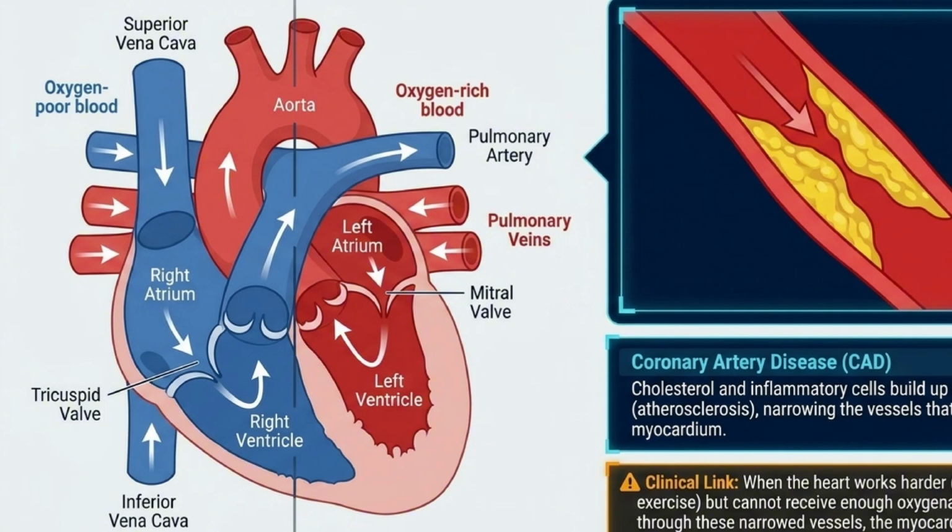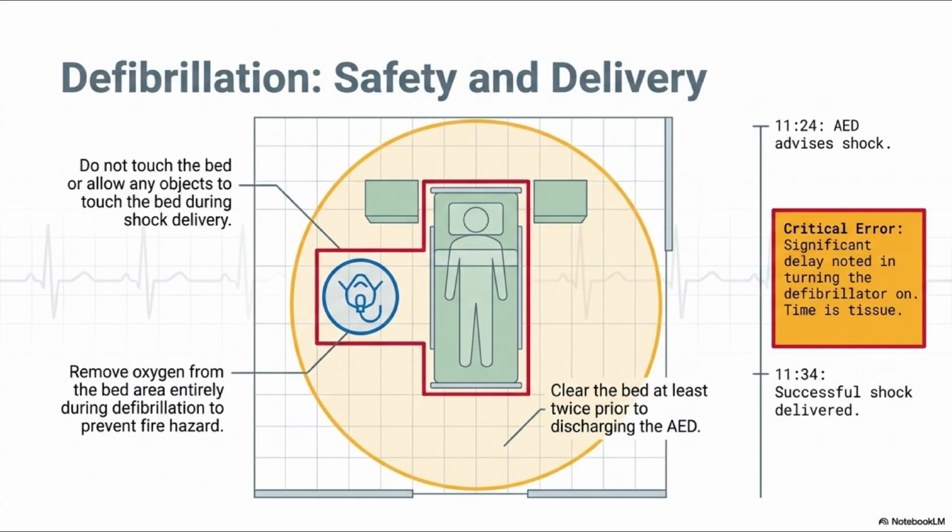So if the heart doesn't refill, your next compression is just squeezing an empty pump. Precisely. You're doing all the work for none of the benefit. But compressions only buy you time, right? They won't fix the underlying electrical storm. To actually terminate the ventricular fibrillation, we need electricity. We need the defibrillator. And the safety protocols there are absolute.